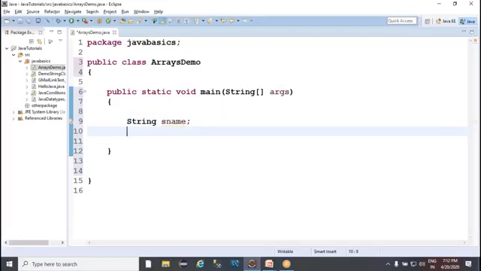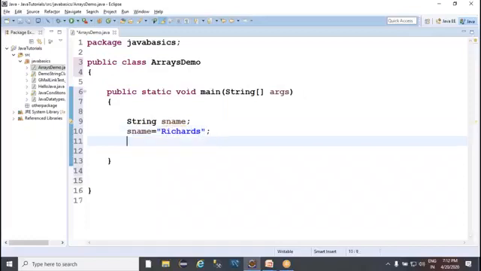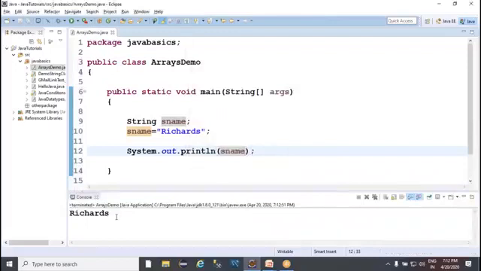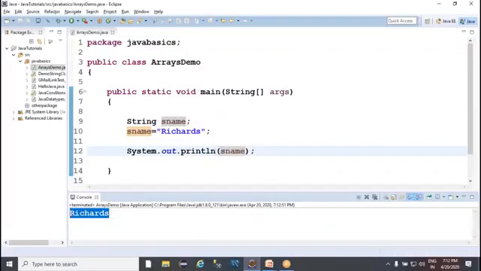I'm storing the value into this variable: studentName equal to some data, say, for example, Richards. Here, I'm accessing the data present in the variable. Well, Richards is output here.